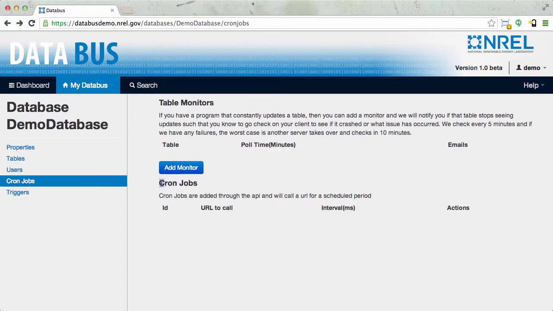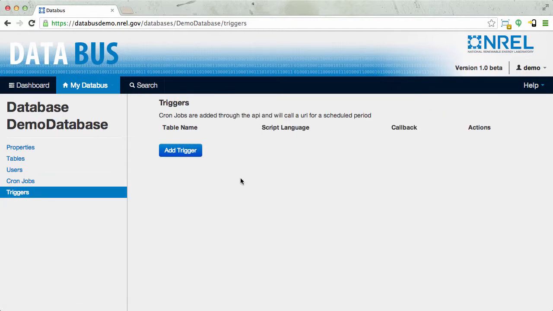Then on top of that there's cron jobs, and so for our cron jobs basically you could have a cron job that's running hourly and aggregating some minutely data into an hour, or running daily and aggregating 15-minute data into daily data using time averaging or any of those things, and it writes to a different table, and then you can use that and draw a new chart. And then of course there's triggers.